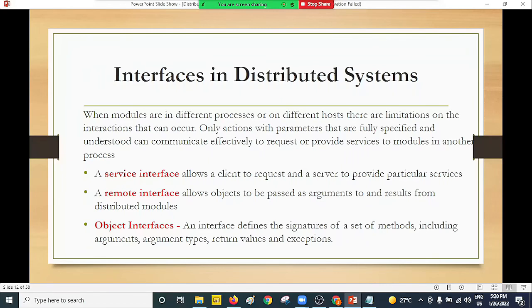Of course, we have the object interfaces. We can't really talk about object-oriented programming without understanding how the programmer can program the different parts of the distributed system. So we have the object interfaces, or what we normally refer to as the application programming interfaces, that allow some set of methods to be called, arguments and so on. So if you are a good programmer and you want to ensure that you have the right interface to interrogate the distributed system, then we need to have the object interfaces.